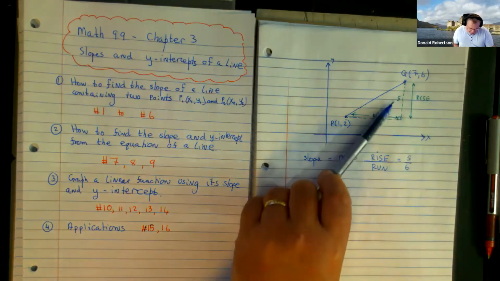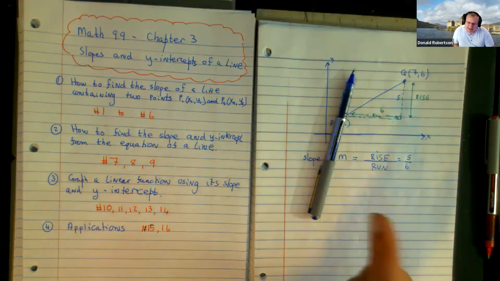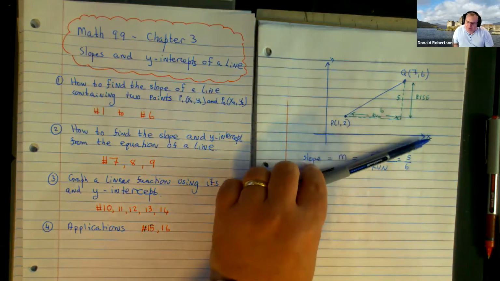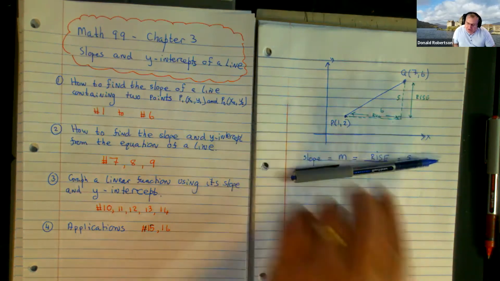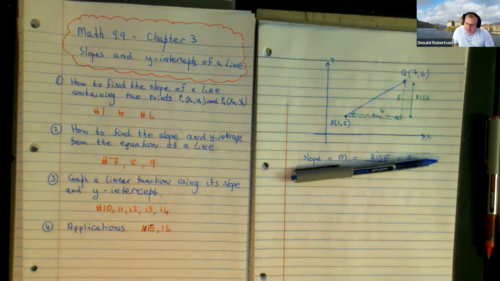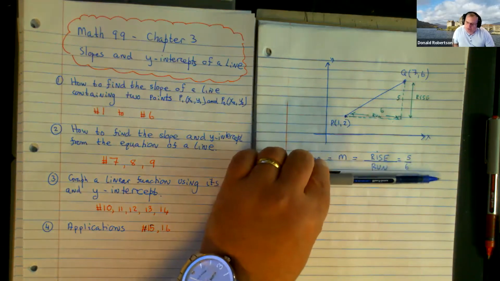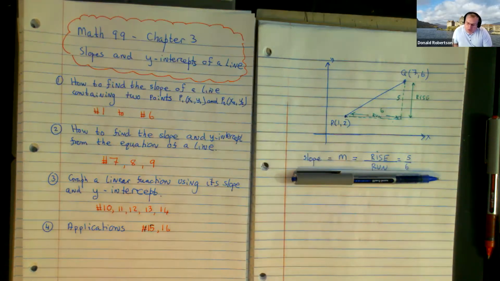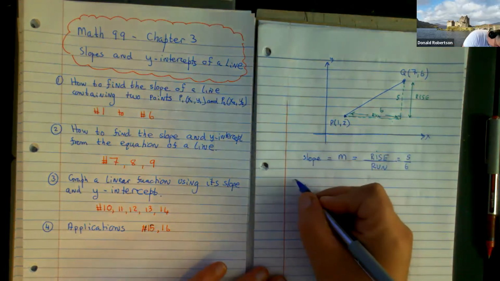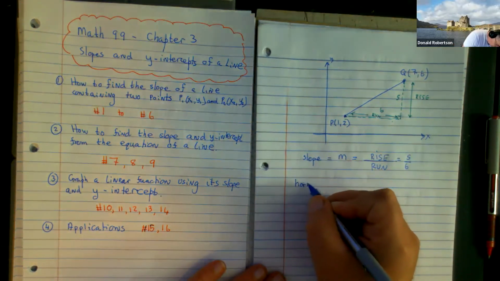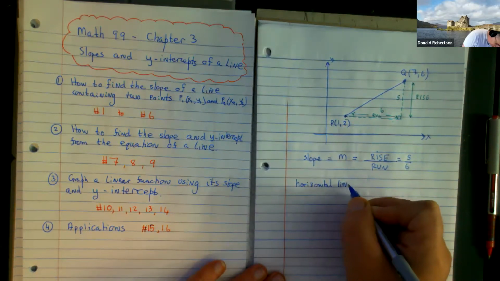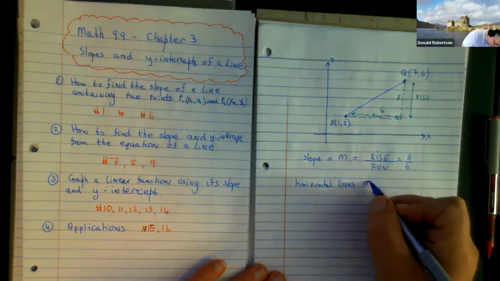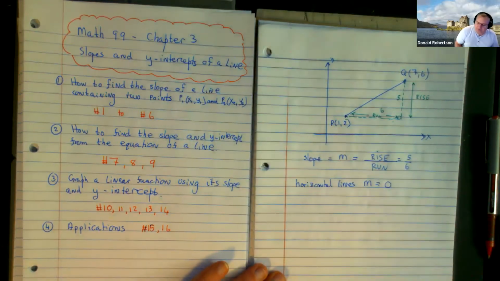Now, the bigger the slope is, the steeper the line is. So that pen right now might have a slope of 5. Right now, it's probably got a slope of about 1/2. And you can imagine if it gets shallower, it might have a slope of 1/20. Eventually, you end up with a horizontal line if you keep going that way. A horizontal line is quite interesting because all horizontal lines have the same slope, and the slope of a horizontal line is 0.